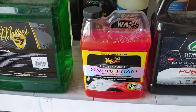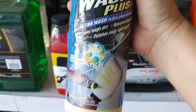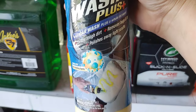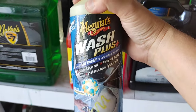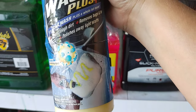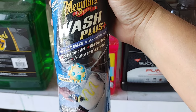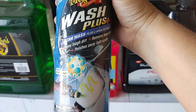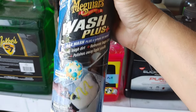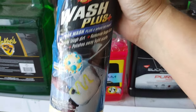The one that I want to use today, MEGUIARS discontinued it, and I'm really mad about it. I have been able to pick up a few random bottles over the years, and I almost don't use it because I don't want to lose it because they discontinued it. But MEGUIARS, if you're watching this, please bring this back. This was a fantastic soap to be able to also polish away some more stuck-on debris. I don't feel like the consumer really understood the purpose of this, but detailers, I feel, would really benefit from a product like this. So MEGUIARS, if you are watching this, please bring this back into your pro detailer line, because this stuff was amazing.